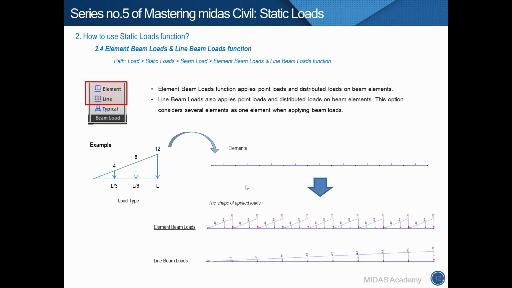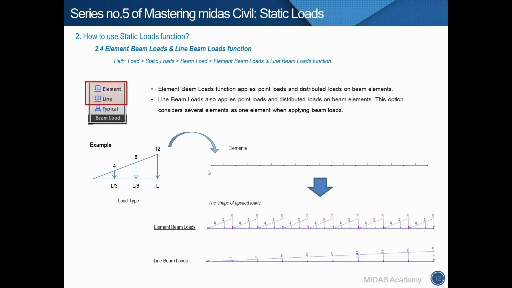And next, these are element beam load function and line beam load function. These functions apply point loads and distributed loads to beam elements. So, is it possible to apply this function to truss elements? The answer is no. The loads can be applied to nodes of truss elements. So we can find the marked difference between two functions in this figure. So I assume the load type like this.